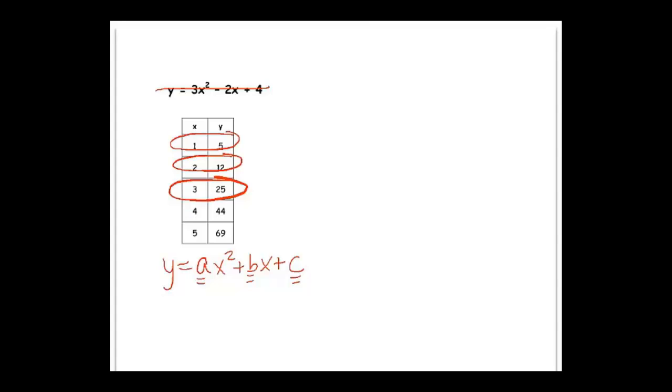So I'm going to take 3 of these points that I've just circled, and I'm going to make 3 equations from each of them. So notice I have an x value. Let me get my pointer out here, my new pointer. Check it out. I have an x value, and I have a y value.